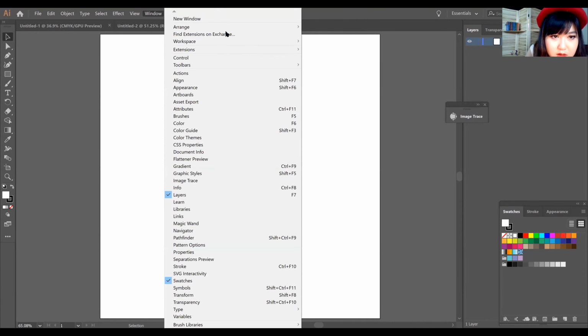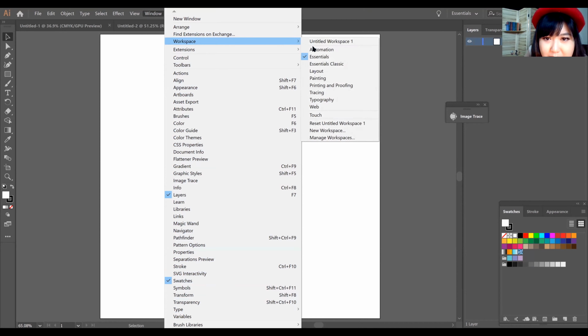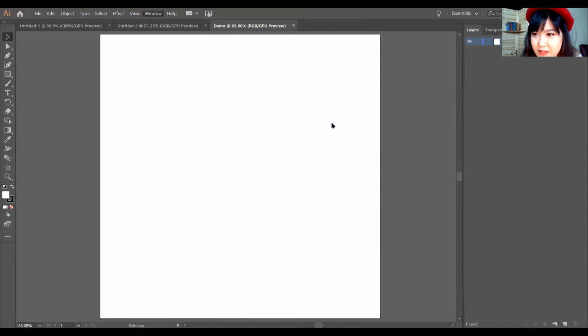I had my custom workspace, but you go to Window, Workspace, where is it? Oh, there it is. Window, Workspace, reset. It should say reset essentials on yours, but mine is Untitled Workspace 1. So that'll reset everything.